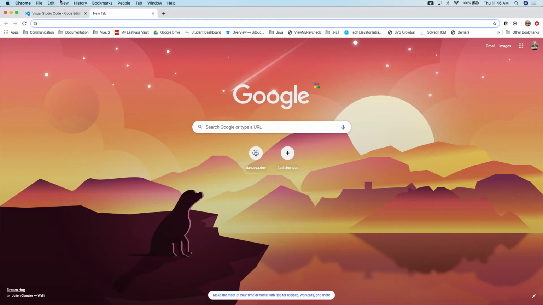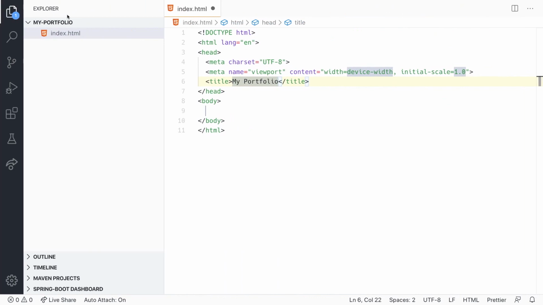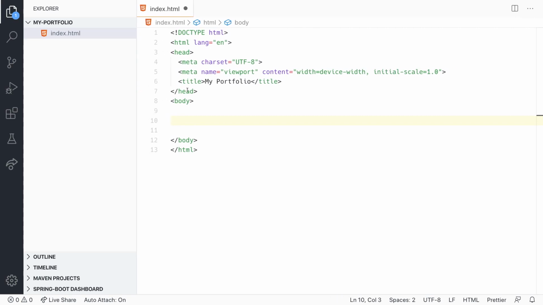So if we head back over here to this Visual Studio Code editor, that's what's going inside of the title tag. And then the body is where we're going to basically put everything that is going to be displayed in our web page. So this gets us to the point where we were in the previous two live streams, where we were using CodePen to go ahead and write out our HTML and our CSS. Everything, for that matter, goes right in here.